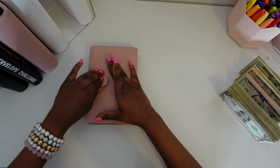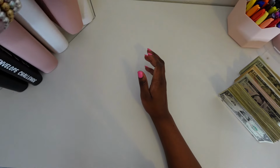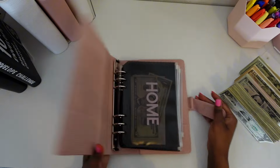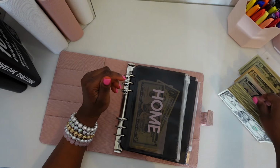I was about to say, I'm trying to think if I should add to my long-term saving challenge this month, being that it is holiday season. My birthday is like tomorrow, not literally, but it's in November. It's coming real fast. So we're gonna do $50.